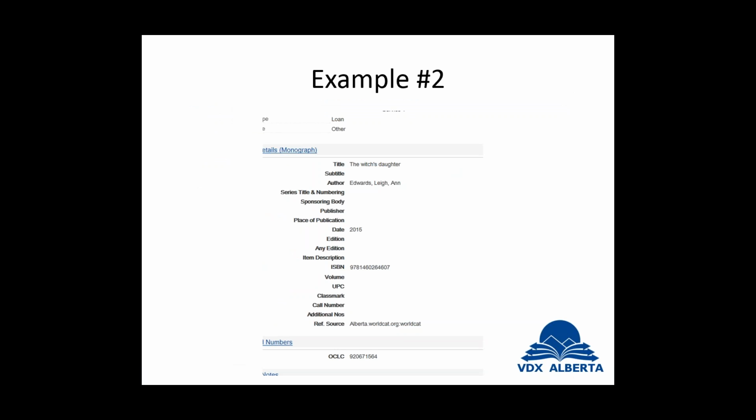So this next one, any guesses? It's got an ISBN, so it's certainly not that. I don't know if you can actually see that from there, but the publication date is 2015. So there's a very good chance that they have a record for it, but no holdings yet. Basically, when VDX calls the catalog, if that status doesn't say available or checked in, it's going to say no. If it's checked out, if it's repair, any other status other than checked in, VDX is going to go, oh, that means no, and it's not going to add that library to the rota.